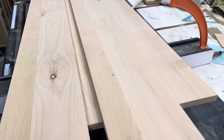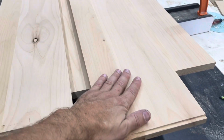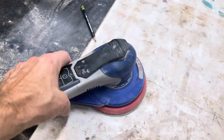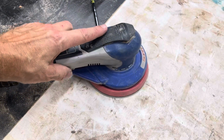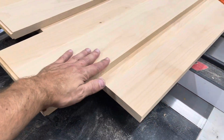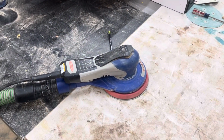All right, so here's what I have sanded so far. I got the 2 short rails, and then the headboard is underneath there, just sanding everything with 80 grit just to clean things up. Using my 6-inch Surf Prep electric array. Love this thing, it's a beast. It's nice with 6 inches. It makes short work of this stuff. So I'm just gonna continue sanding and probably pick you guys back up tomorrow.